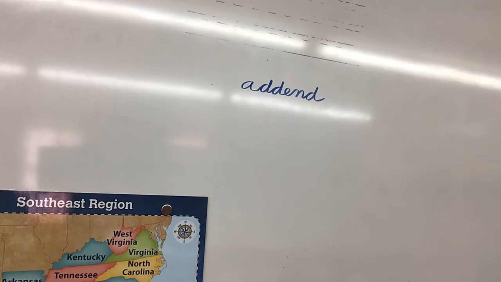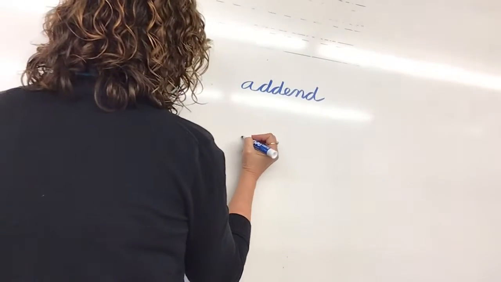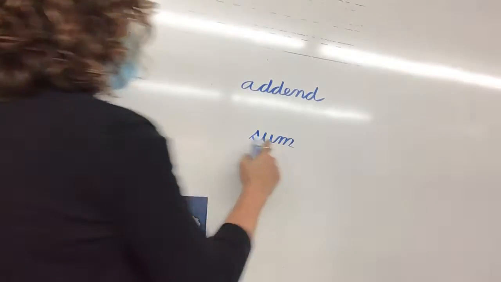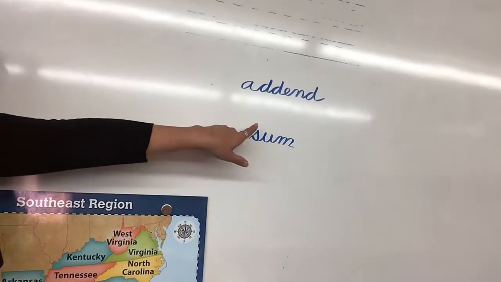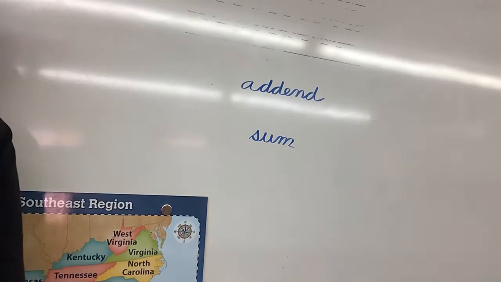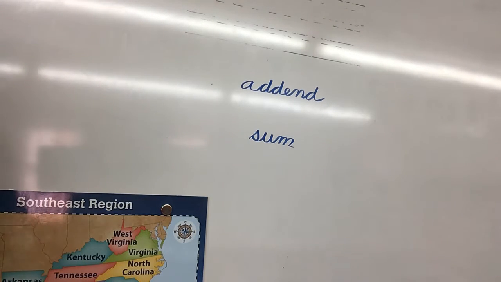Add-in, and then when you get to the answer, what is the answer? Sum. Now, do you have the answer there yet? No, but where the answer is missing, you're going to write sum. So sum is S-U-M. Make sure your S is pointing on the top, belly on the bottom, 2 driveways, and 3 humps for the M. Sum. So instead of making you write add-in, then write sum, I'm just going to let you write add-in, write sum.